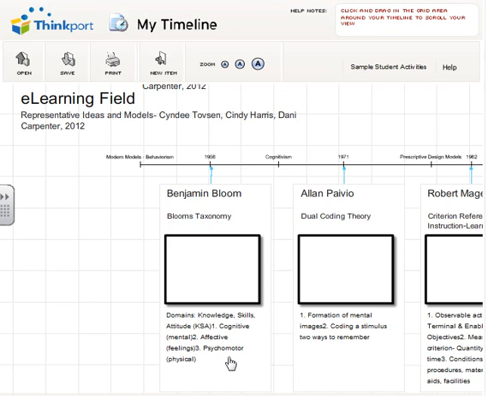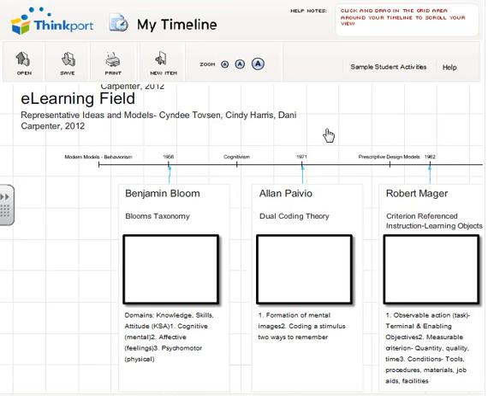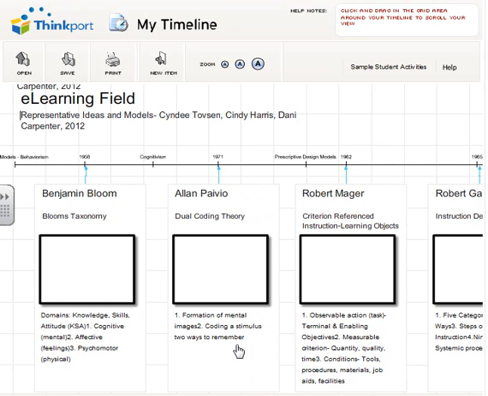lessons. Moving to the right, in modern models, we come to cognitivism and Allan Paivio. Our reflection of dual coding theory is a strong one, as we apply this every day on the job and in our e-learning projects. Using verbal associations with visual imagery, we know that our learners will connect and process the information given them through separate channels, increasing recall. Dual coding the stimulus is particularly effective in multimedia applications.